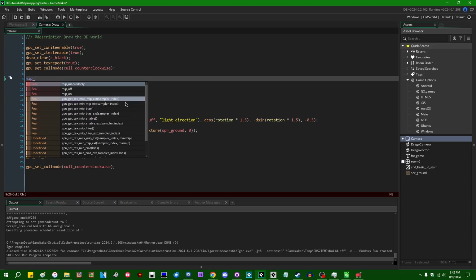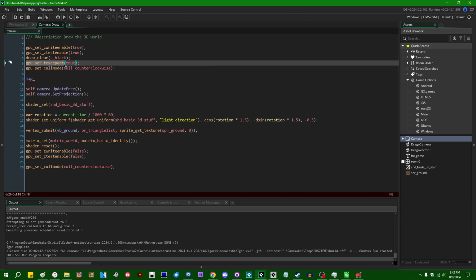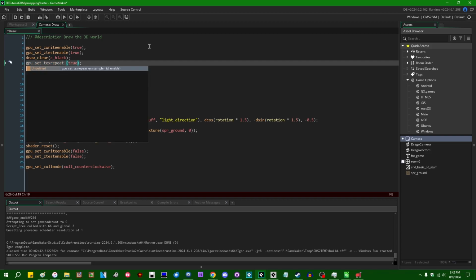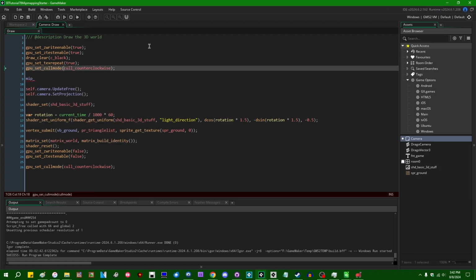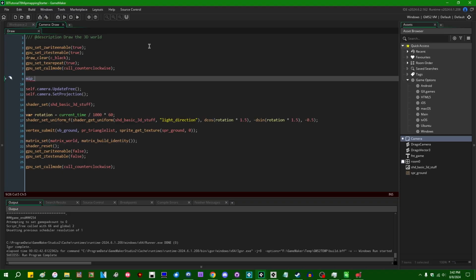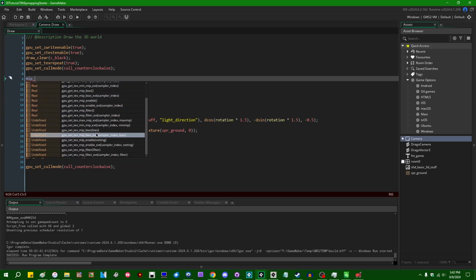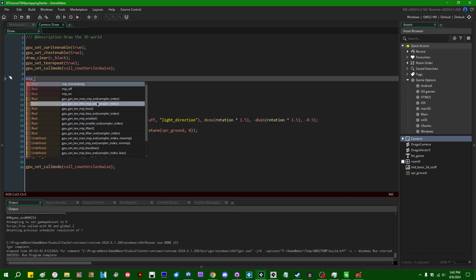The list isn't actually quite as long as it might look at first glance, so a lot of the Mipmapping functions have basically aliases that will affect either all textures globally or will only affect a single texture sampler. So in the same way that GPU set text repeat or GPU set text filter can be turned on or off either for all textures globally or for a specific sampler, so can all the Mipmapping functions. We also have getters and setters for pretty much all of these, so while it looks like there's quite a lot of Mipmapping related functions, a lot of them are related and can be discussed collectively.